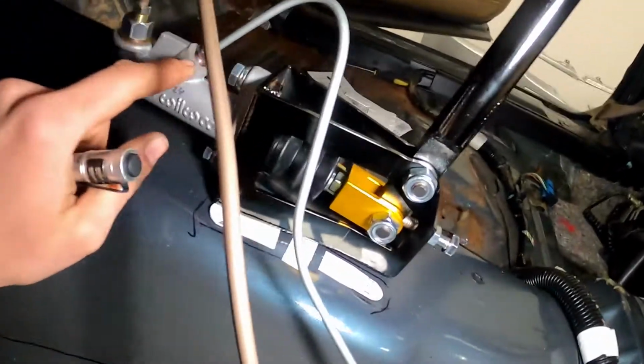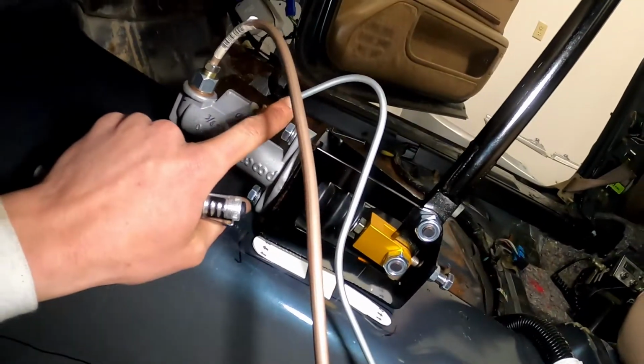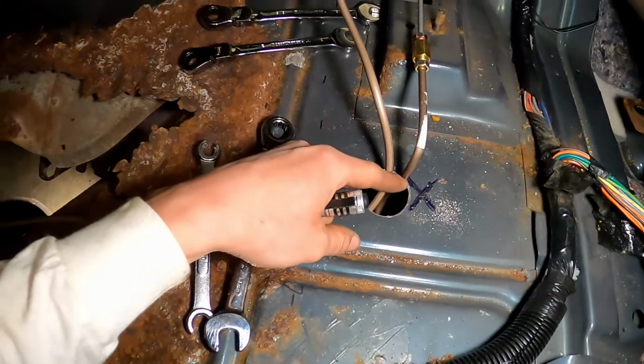And then this one I actually did pretty good. I tried a little bit, so I got a nice bend. That's a 10. It just takes a 90 here, and then through the floor. So I'm gonna move my creeper.